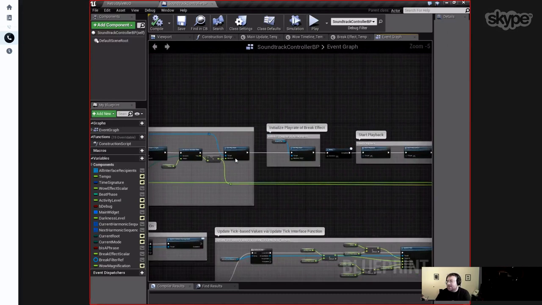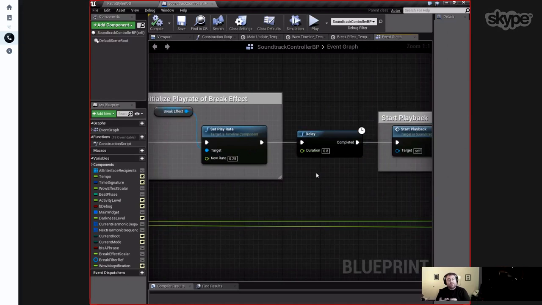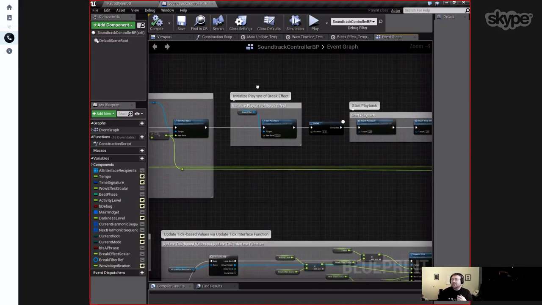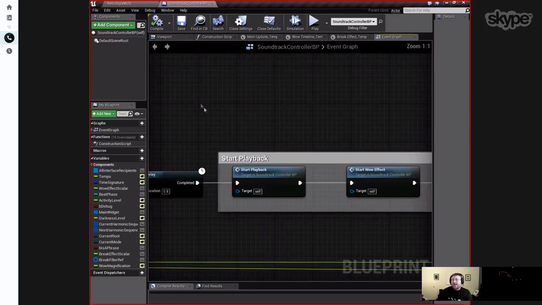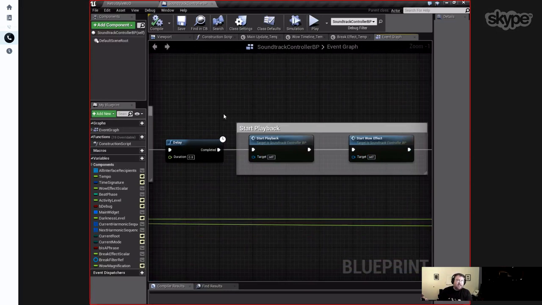And then the execution just keeps going in order. And sometimes you'll notice, like here, I put a delay. Sometimes I just put a delay on the execution because there's sort of a hitch with blueprints, a gotcha, which is that you can't be sure exactly what order all of your actors in a level scene are going to instantiate in. And so sometimes you want to wait until those have all been placed in the scene. It's like a next frame or something. Yeah, exactly. It's like, wait a second, and then find all of these guys. Because what I want to do essentially is set some initial parameters locally, and then start working with my instrument actors.